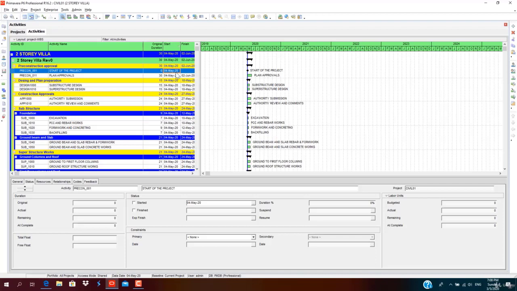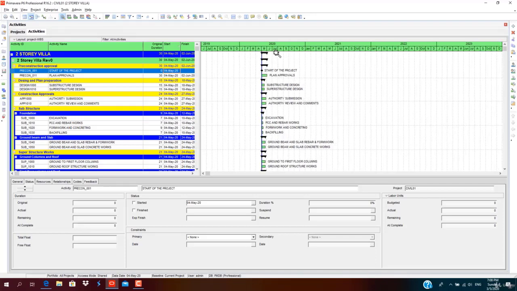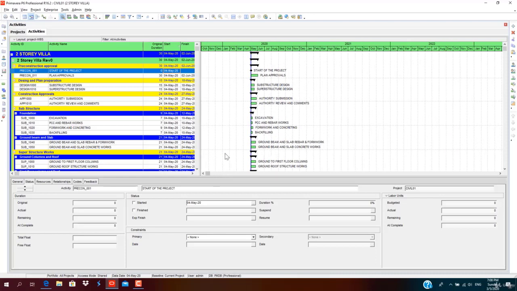I'll be starting the project on 4th May. To directly link, zoom in, I'll show you. To directly link from this milestone to this activity, you can see the description, finish to start of the project before starting plan approvals. Yes, click on it. So it is linked here.